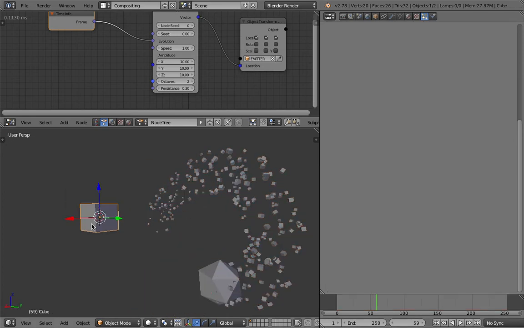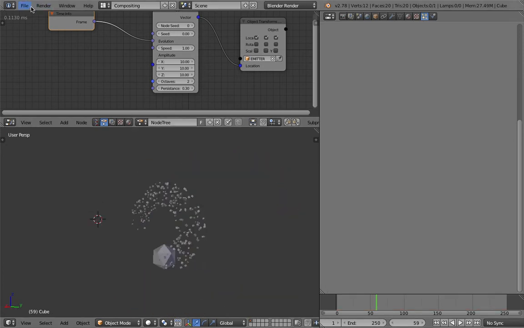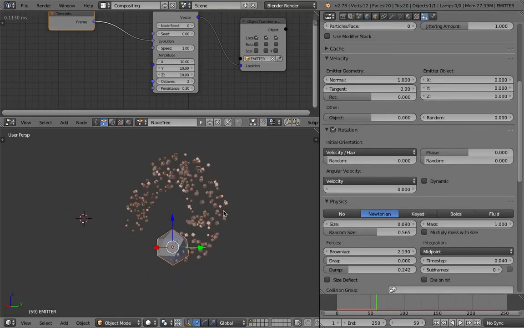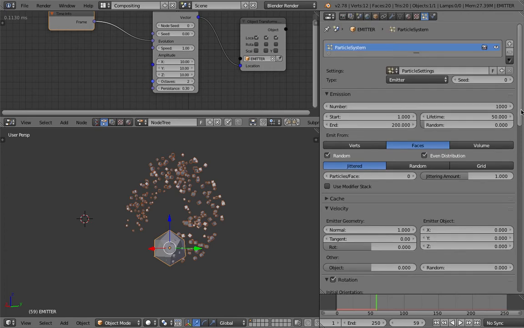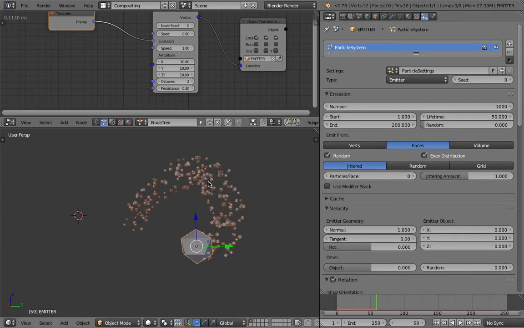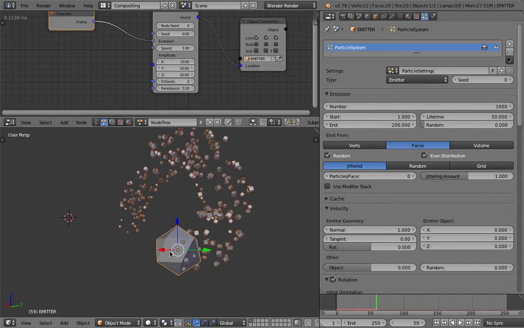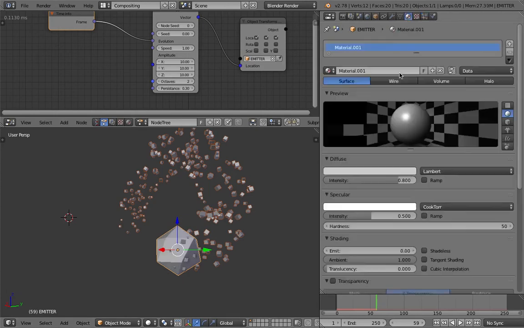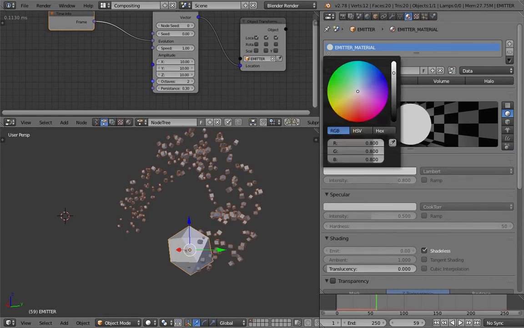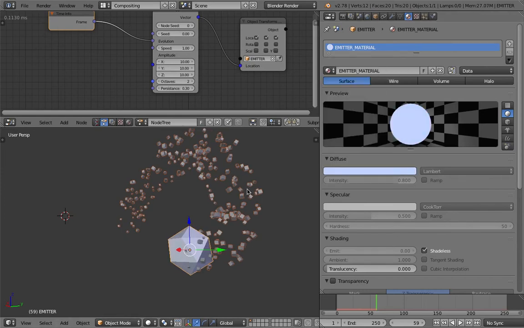Okay, that's pretty good. Let's save this again. And what's next? I want to quickly jump into Blender Cycles actually, and we start to deal with the color. Currently we just have the emitter. Let's give the emitter some material. Emitter material. At some point I want to make it glowing and those kind of stuff, but we will see.